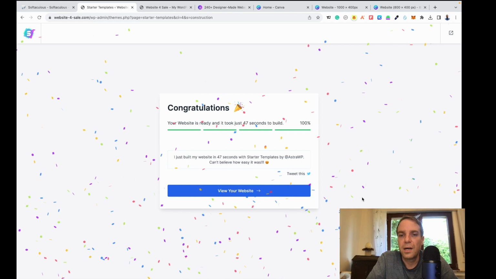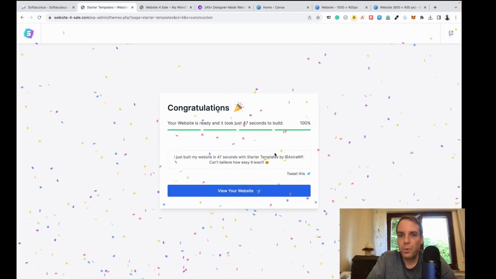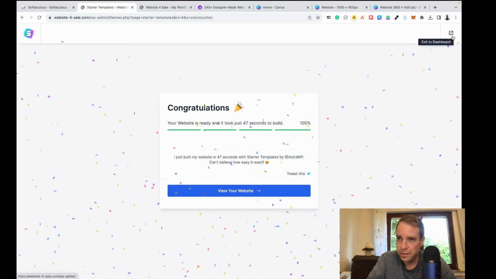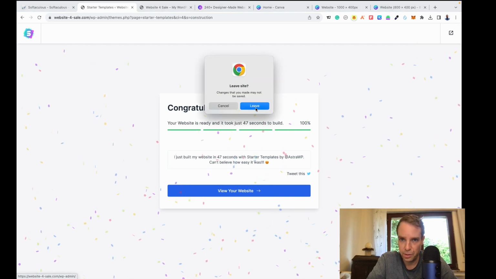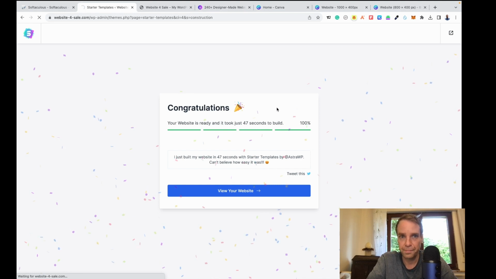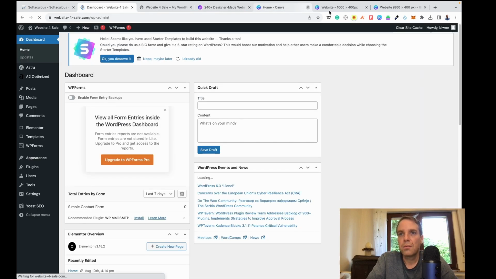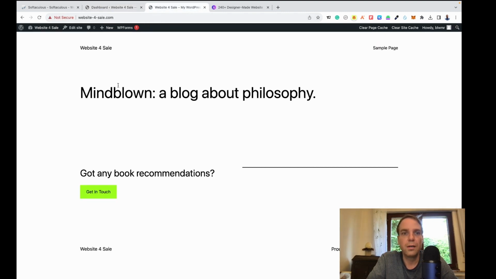Okay, great. Now our website is finished, and now we can click. Don't click on the blue button on the top right corner. You can see this little arrow here. Exit to dashboard. Click there, exit to dashboard and leave. Close this. Okay, then let's head back over to our website, to the front end, and click on refresh.